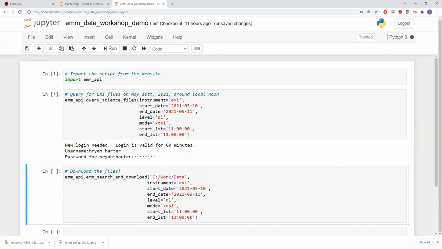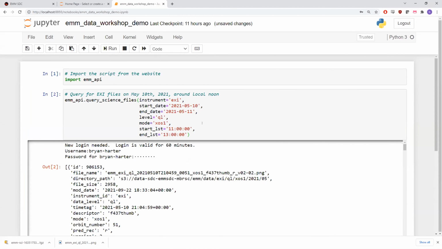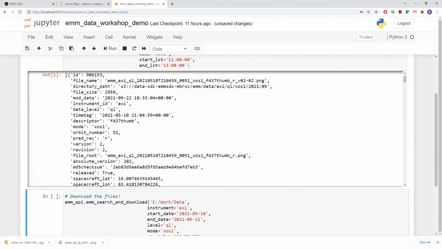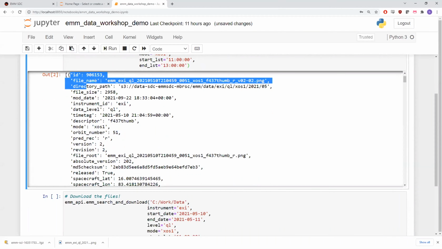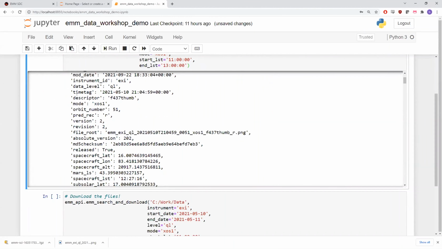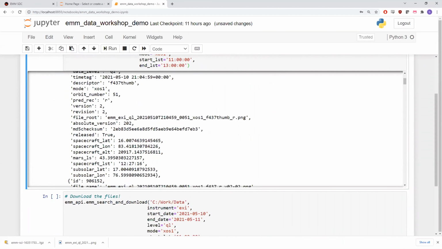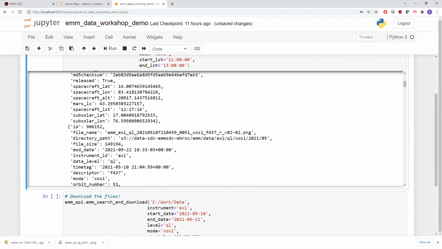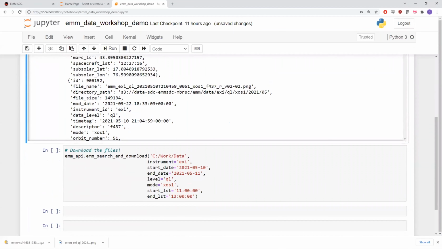At which point, this is just the username and password that you signed up with for the Science Data Center. And you get an output, a big JSON file describing exactly the type of files that you queried for. The first thing here just describes, okay, here's the file that you found, here's the directory. It's an EXI file, quick look, and all this other stuff that we have that's associated with that file. And then if you actually want to download it, it's basically the same filters that we had before, but it's using the command search and download.